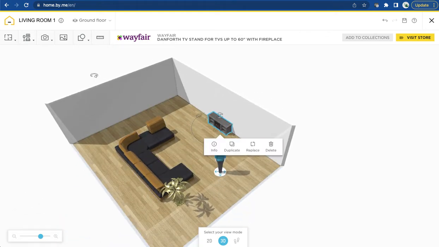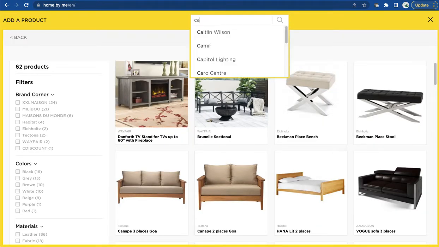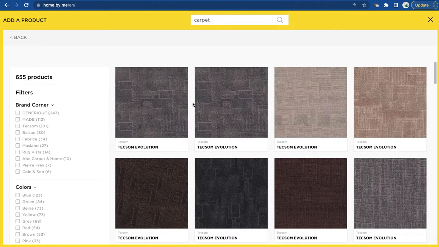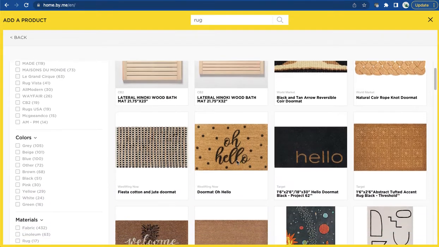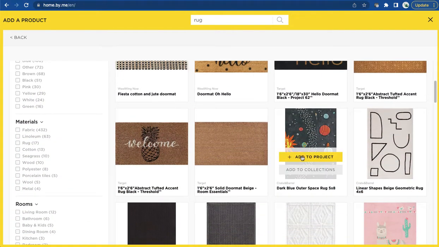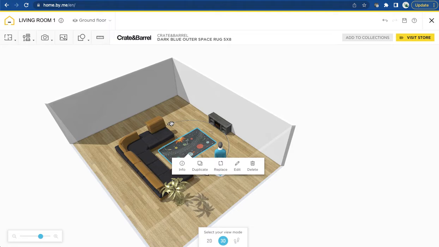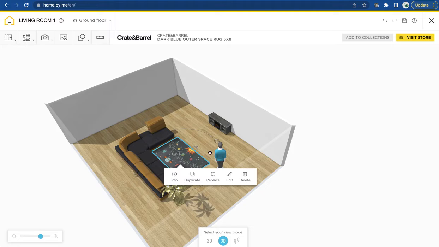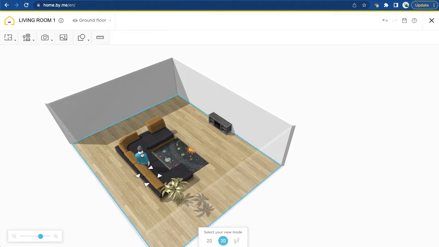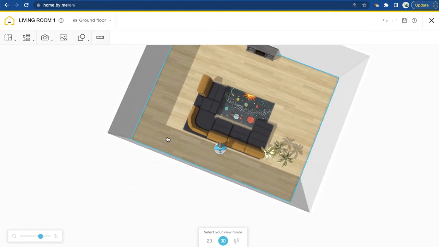Now for the sofa, I'm gonna add a carpet and table. And first I'm gonna add the carpet. Or let me just say a rug. It'll give us better options. That one looks nice. I'm just gonna add that. Turn that around. Now you can see the rug over there. Looks good. Slightly under the couch, it makes it look more real.